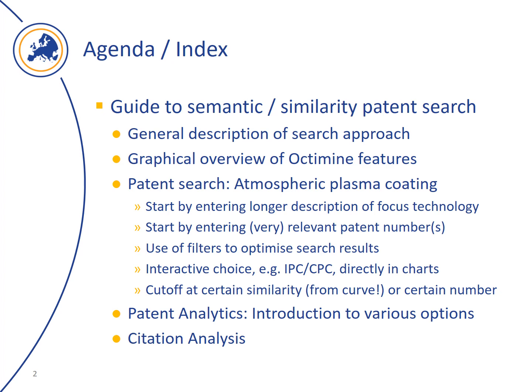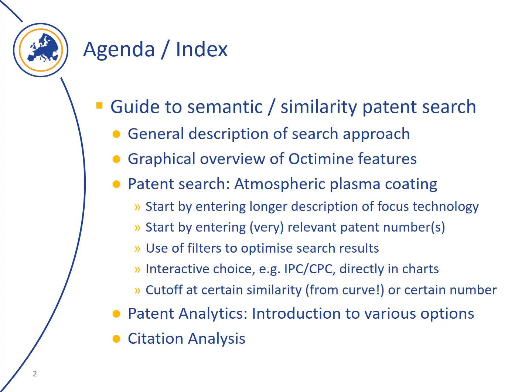Then there is also the possibility here in this software to do an interactive choice. That means one gets a picture of patent classes of the whole set of all comparable patents, and then also of the specific patents, and one can then choose those classes which are very relevant just for this technique or this technology which is searched here.